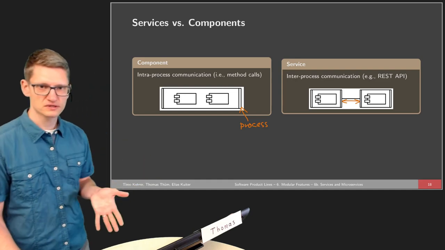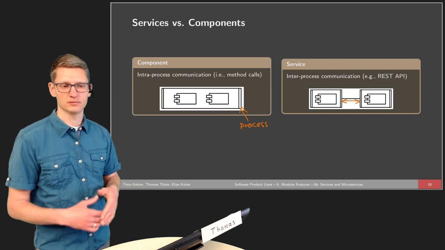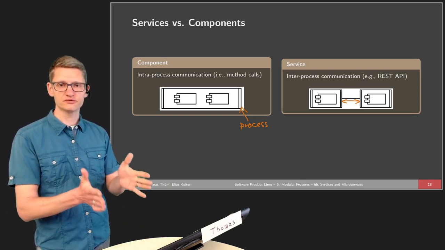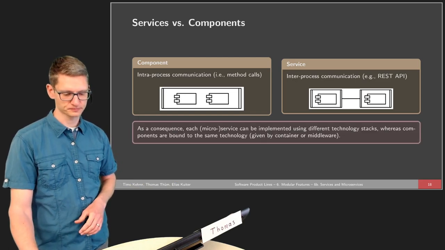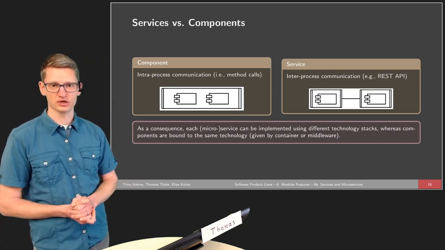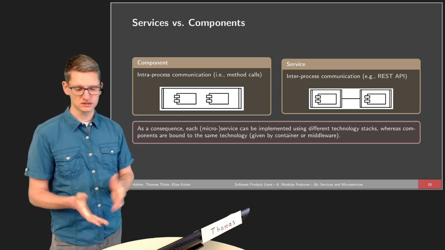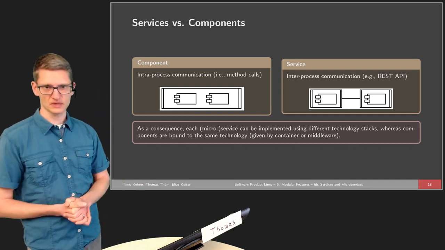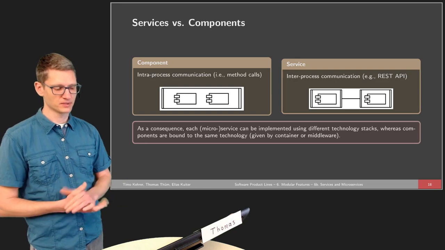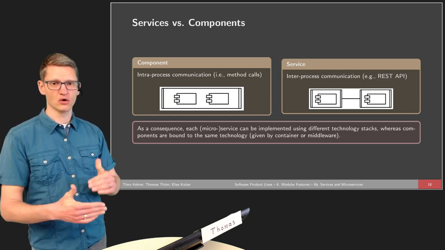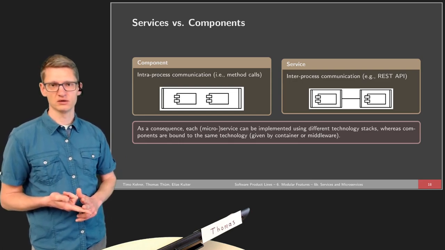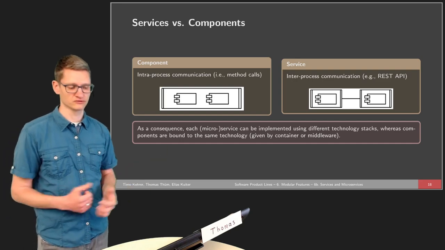The main difference is that services by definition can be easily put into distributed systems, but they can also run on the same node — they still have different operating system processes. As a consequence, each service can be implemented using a different technology stack, whereas components are bound to the same technology with at least some limitations. For microservices, you have all the freedom in the technology stack — you can run on different hardware, use another operating system, another middleware, and another configuration.